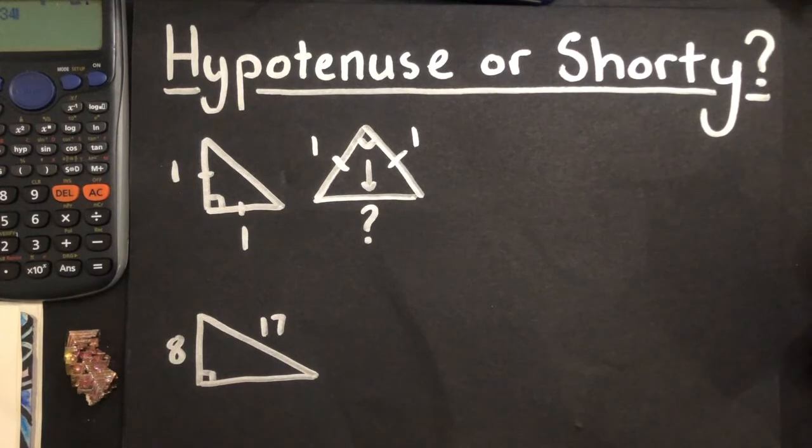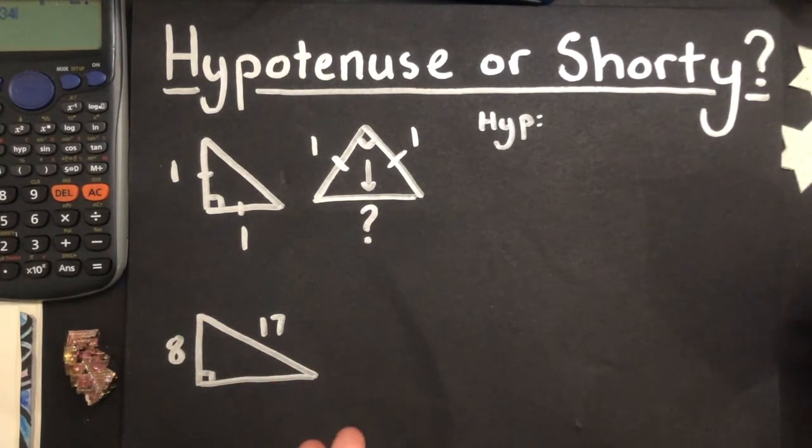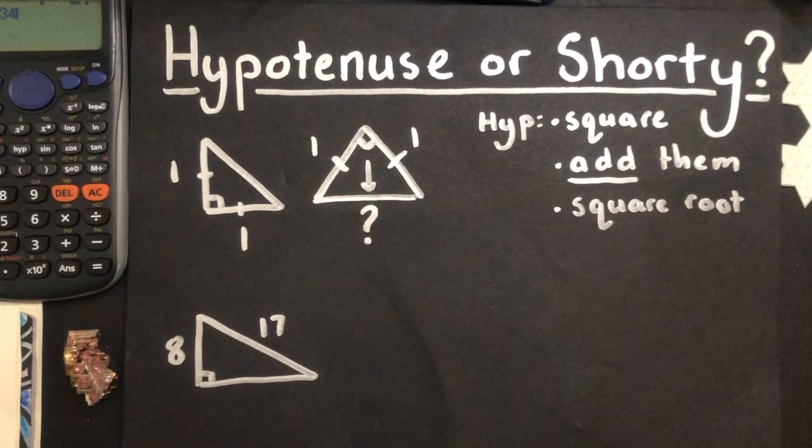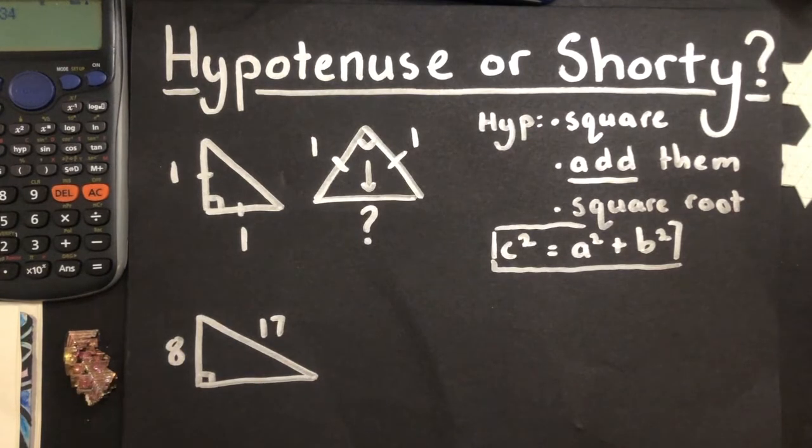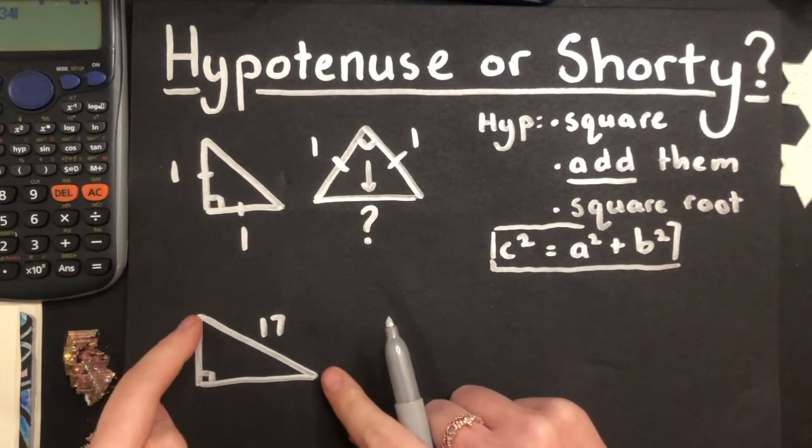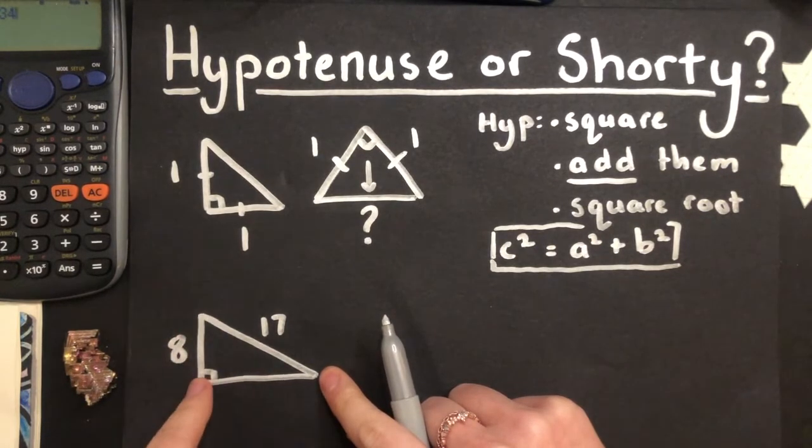And you can have some fun yourself and try and build a triangle where the hypotenuse is touching the right angle and just prove to yourself it's not possible. So in this case, because I know it's a hypotenuse I'm looking for, my steps to find that missing length would be square the sides I know, add them, and then square root. If you're in the habit of using algebra for your Pythagoras, this would be c squared equals a squared plus b squared.